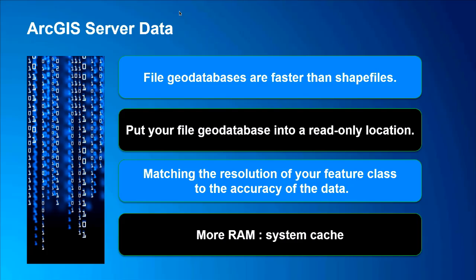Another thing is in your feature classes themselves, we support very high resolution data. But the reality is a lot of times when you're collecting the data, your accuracy may not match the resolution of the data. So if you've been to geodatabase presentations, they probably harped on this. But we have sub-centimeter resolution, and you do not have instruments that are capable of necessarily getting it down to that centimeter level. So make sure your resolution matches. You'll see big performance improvements.